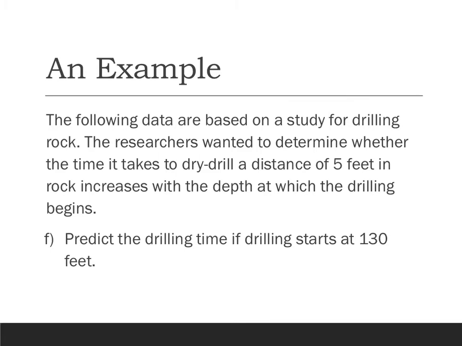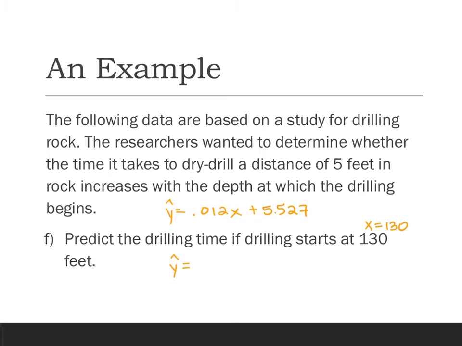All right, so now that we know that we can use y hat, we said that y hat, and again, I'm just going to round to 3 decimal places, was 0.012x plus 5.527. So if we want to predict the drilling time, if drilling starts at 130 feet, then of course our beginning distance was x. So this simply means that x equals 130. Since I can use my equation, I'm simply going to plug that in.